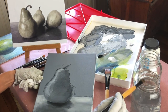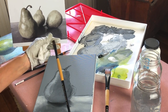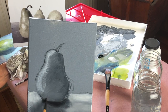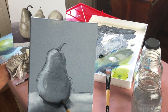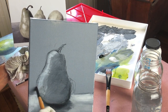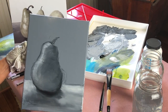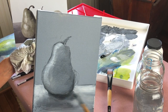And by the way, this brush is also Dynasty Black Gold. It's a number 6 flat or bright. And so you can get in here, and while it's wet, you can still smear it around a little bit and create soft edges if you'd like. I like to move my brush around in different directions, kind of like that, to get different effects. Now, like I said, I'm trying to go pretty thin so this will dry fast and then we can get on to color.